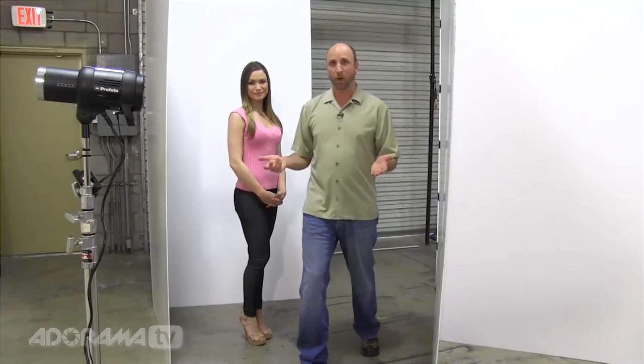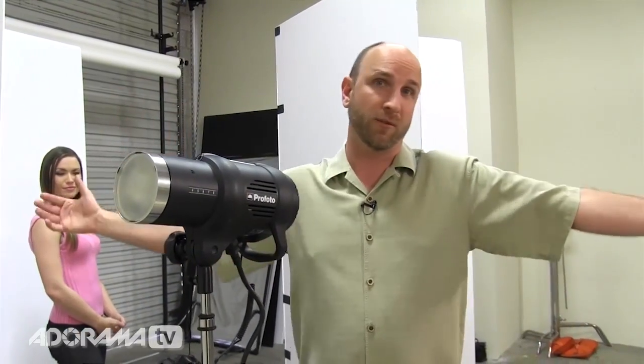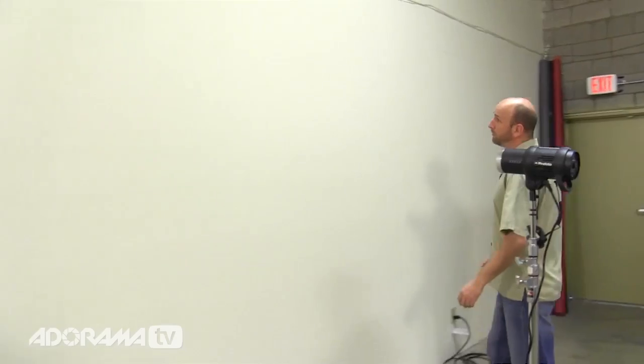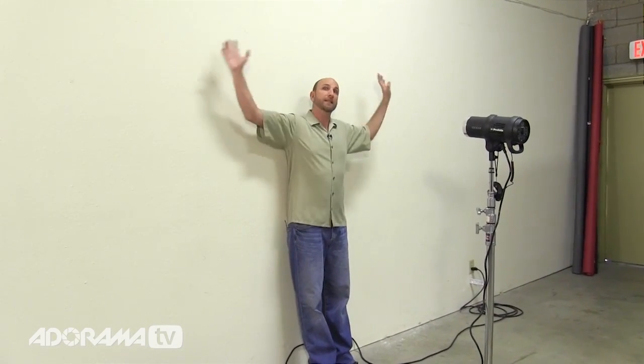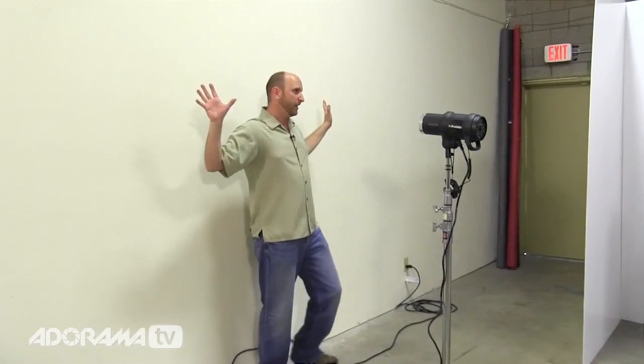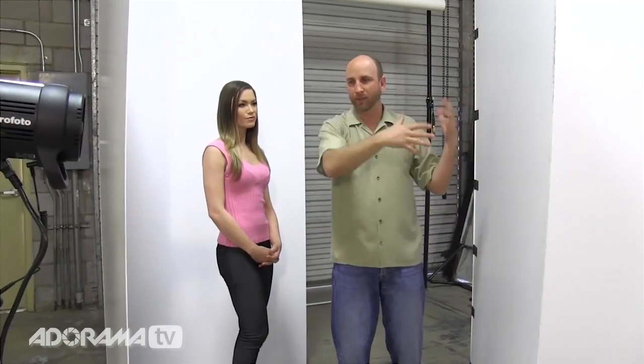Sharon has joined us and she will be our model today. The key to this is bouncing the light off of our white wall. We have a single source of light — this is a Profoto D1 — and notice this is a really small source. Normally if you're shooting a portrait you don't want that; you want a really large source like an umbrella or a softbox. But what we do have is this big white wall. This small source of light flies out, gets really large, and bounces off the wall. This diffuses the light and makes it go in all different directions, coming bouncing back this way. We also have white foam board panels, so the light bounces all around — mainly coming off that wall, hitting the panel at a 45, coming right back in, and bouncing around behind Sharon. We're just getting surrounded with nice soft diffused light.